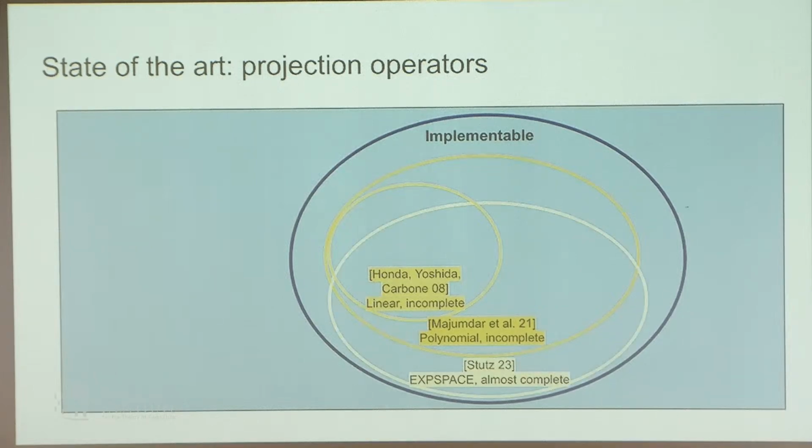There was an ECOOP paper in 2023 that reduced the problem of implementability for global types to the realizability problem for a fragment of high-level message sequence charts. However, this reduction required the assumption that every prefix of an infinite trace is the trace of a finite word in the language, meaning that this fragment rules out global types, for example, that contain only infinite words. And this projection that was implied by this reduction is in X space.